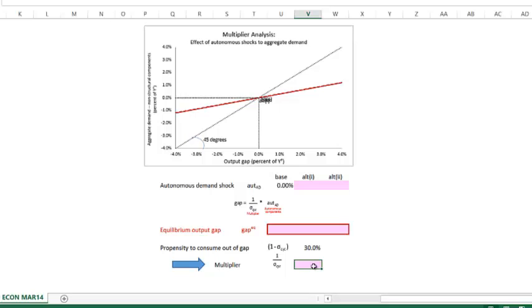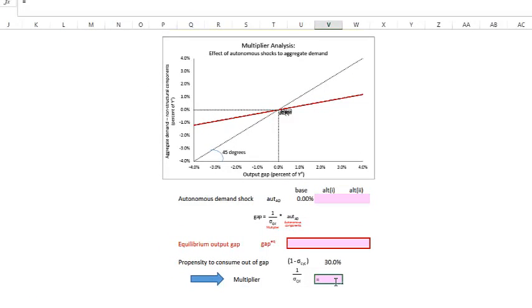So now I'm going to calculate the multiplier, and that is 1 over 1 minus the savings ratio, and that'll get me the multiplier. You will notice that this is the same value that we had been using in our previous examples.